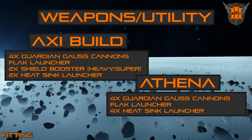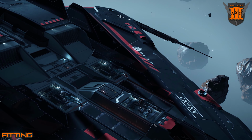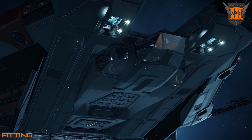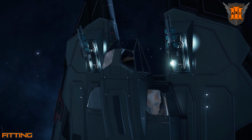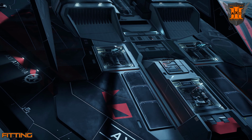Now the Gauss cannons are set into two different fire groups with two Gauss cannons each, and a flak launcher and a repair limpet in a separate fire group. What you have for your Gauss layout is completely up to you. I personally prefer my two Gauss cannons on top to fire together, and the two in front of the cockpit to fire together. Other commanders tend to prefer a left and right grouping, but ultimately the choice is yours.